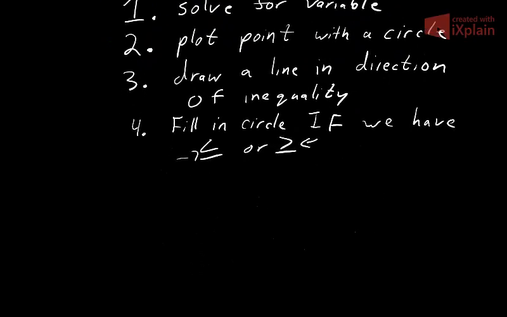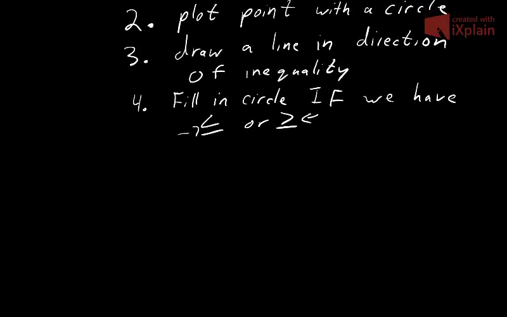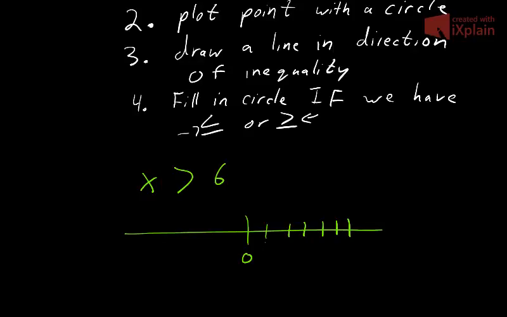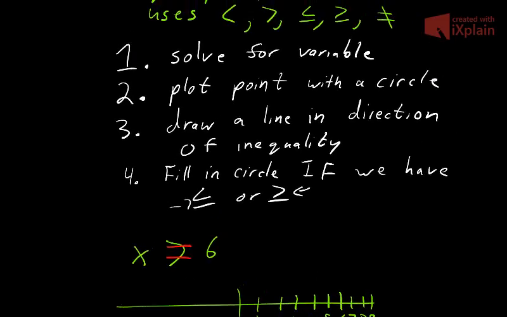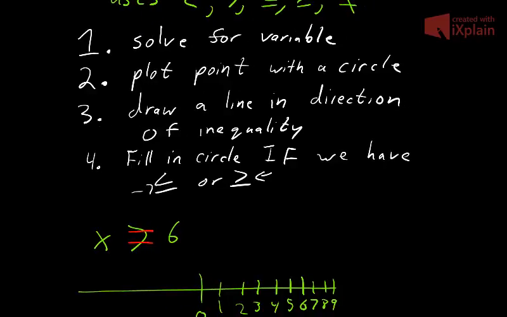So if I'm given an inequality, we'll start with a couple easy ones. For example, x is greater than 6. Then what I'm going to need to do is draw a number line because that's where we're plotting it. 0 is a great place to start. So I have 1, 2, 3, 4, 5, and 6. If x is greater than 6, we're going to pretend at first that this isn't a greater than sign, and we're just going to pretend that it says equal to. I know it doesn't. That's okay. So x equals 6 means that I would draw a circle at 6, because my first step here would be to plot the point with a circle.